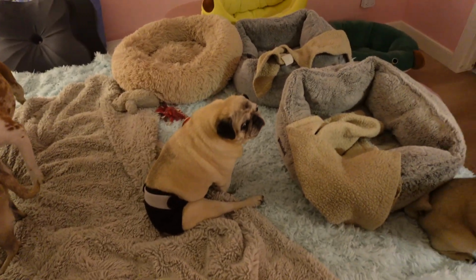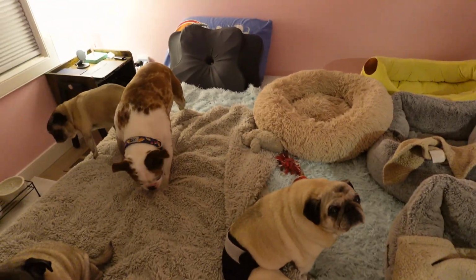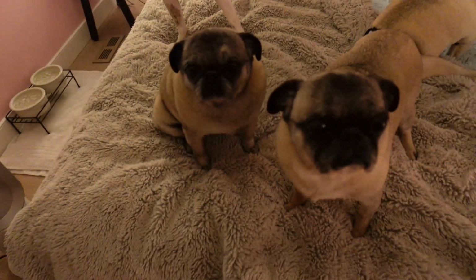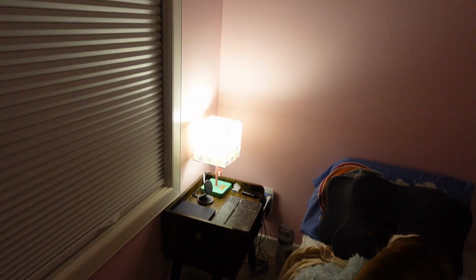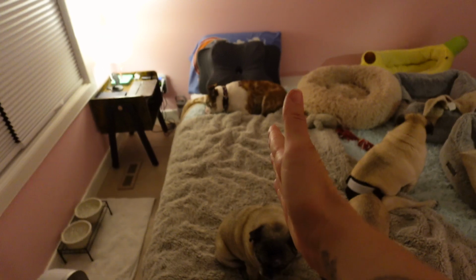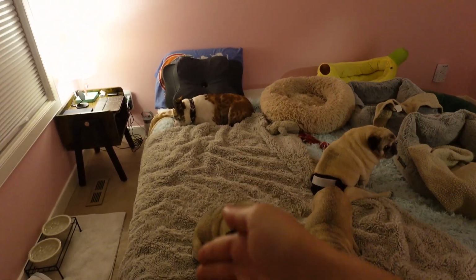And then Sophie has been pitching a fit in her cuddle bed, and she prefers to be out of it. She likes to sleep close to me, which is interesting because she also likes to bite me. Yeah, we've got some fresh cold ice water. Fern has already enjoyed a little bit of that. The little mini Dyson fan, it's so cute. I'm loving this thing. Got my iPad ready to watch some Family Guy because that's my nighttime routine. My vlogging batteries are charging right there. So this little part of the bed is for me, and then the rest of it is for the dogs. Actually, it's more like this.